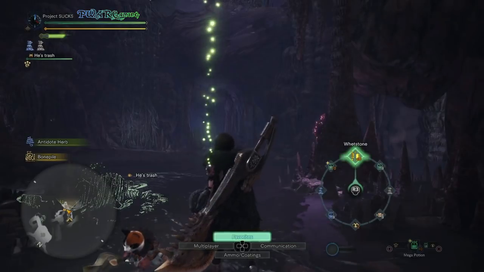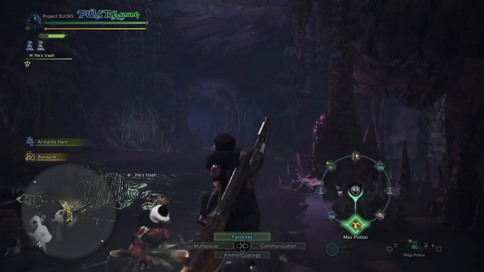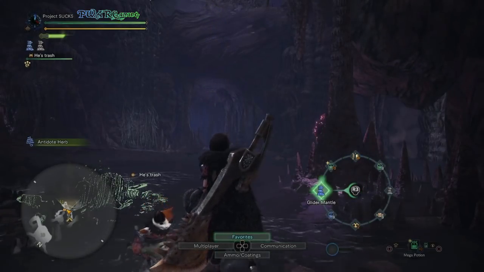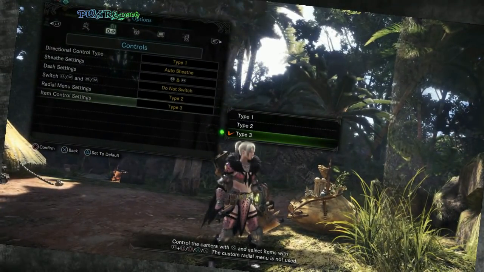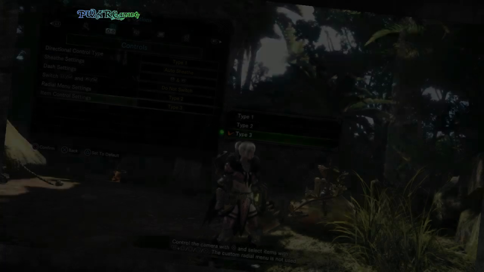If you want the old Monster Hunter way of just holding L1 and then pressing left or right buttons to pick items without the radio system, you can change to Type 3 in the settings. This also lets you move the camera when changing ammo if you're using ranged weapons, which isn't possible if you have the radio system on.